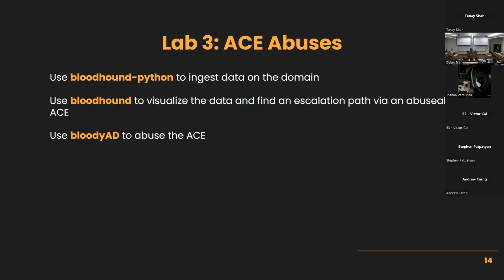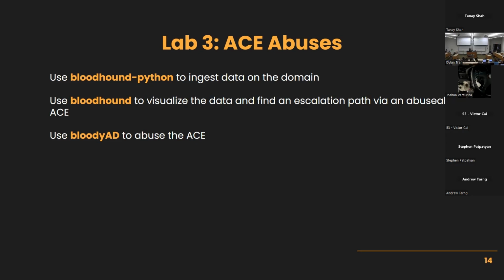So for this, we're going to be using multiple tools. I want you guys to give this all a shot. Run the BloodHound Python tool. This is your data ingester. This is going to query LDAP, which is essentially the information database of Active Directory. All the objects, users, computers, everything exists and is stored in LDAP. And so are the permissions and attributes that these objects have over each other. BloodHound Python is going to query all that information and just grab all of it. Sometimes it could be gigabytes of information.